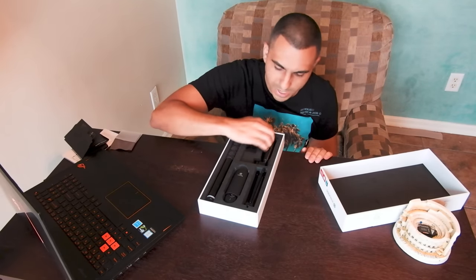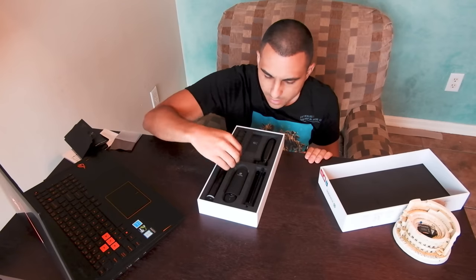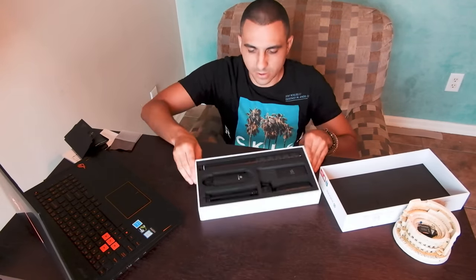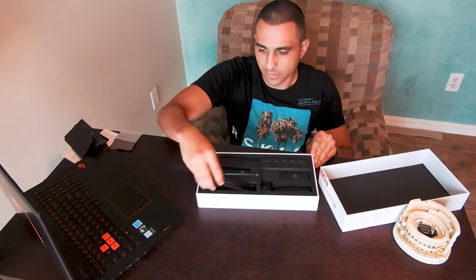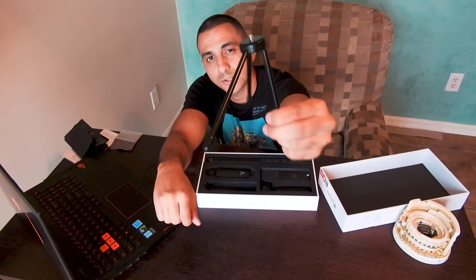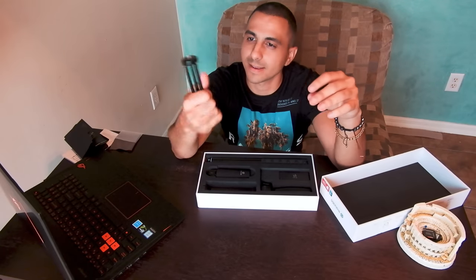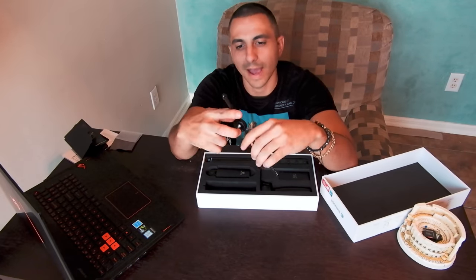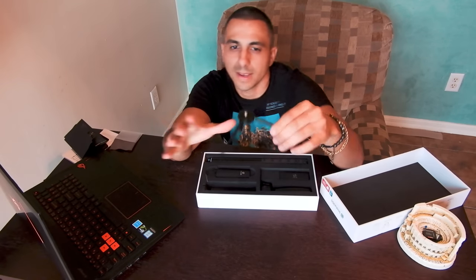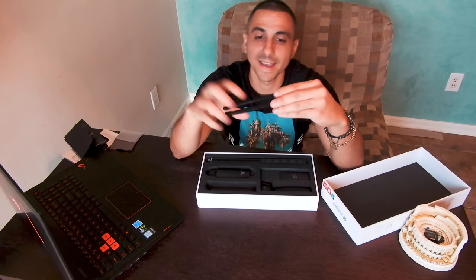Everything looks really high quality. Everything is all aluminum, it feels like, coated aluminum. First of all, this tripod online looks like crap. But now that I have it in my hand, it's okay. I get why they're charging $7. Maybe it could be a little cheaper, but it is definitely a high quality tripod. I really like this tripod.